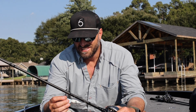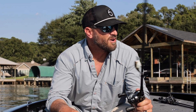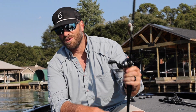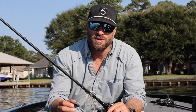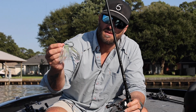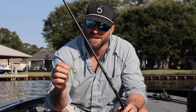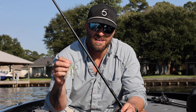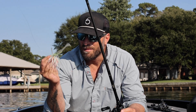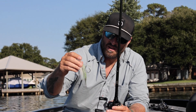I want to be able to rip these fish in and out of it. I don't want to worry about fraying up the line, throwing it through rock or anything that might be up shallow. So first cast is gonna be a Squarebill to it. After I throw that Squarebill on the outside edge of the dock, I'm going to sneak up and skip this swim jig as far back as I can, let it hit the bottom, and I'm just gonna slowly pop it out, slow roll it, figure out what kind of bite they want. Sometimes they want it fast, sometimes they want it slow, but I'm gonna be able to get that way back there. They're chasing gizzards and shad, so I'm gonna replicate that.